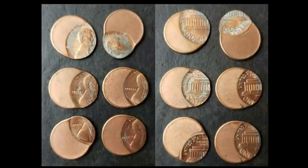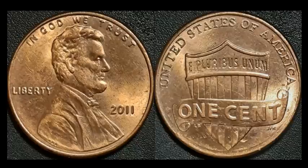This lot of 6 here sold for $36, and that's with 23 bids to get to that point. All in all, it's $6 a coin. I don't think you'll be able to double up on these. These are like $8 to $10 coins. So as a lot, you do get a discount, but as far as flipping, it's going to be tough on this one. But it's a nice lot.